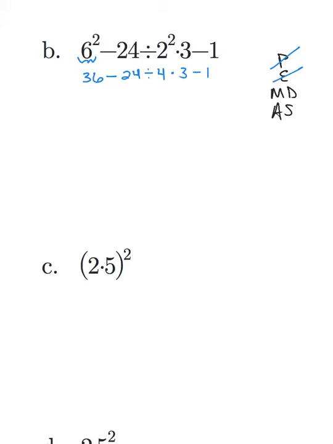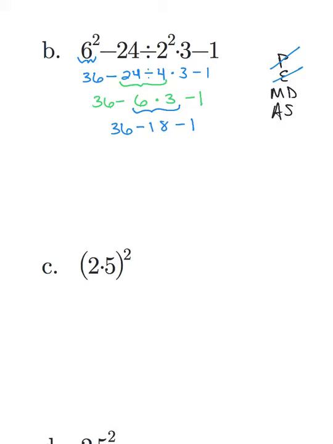But as I said, this is a trick one, and so we do need to remember our rule for multiplication and division. It needs to be done from left to right. So I'm going to go ahead and divide 24 by 4. That gives me 6. I can now go ahead and multiply 6 times 3, which will give me 18. And as I do these steps, note that I keep bringing down everything that I am not using as I continue.